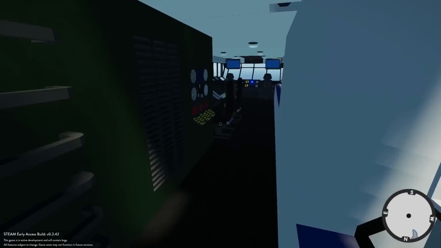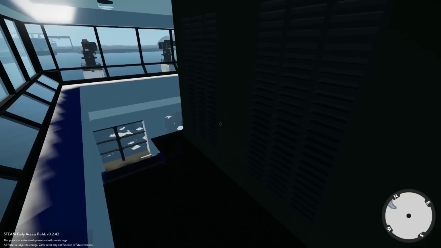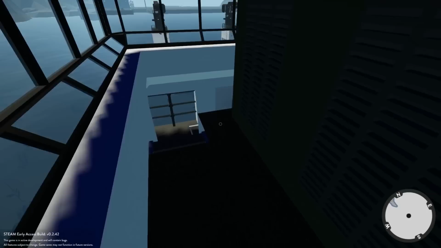Because I think you can use these keypads also to punch in like GPS coordinates and have something autopilot all the way over. That's incredible. Let's go ahead and set it down to 8. We might not be deep enough though. We'll see. All right, 8. Go ahead and submit that. All right, that should dip us down even further.